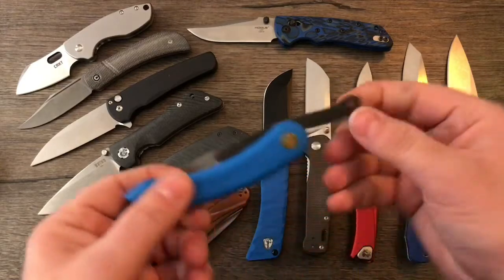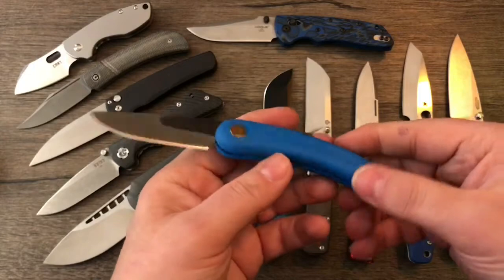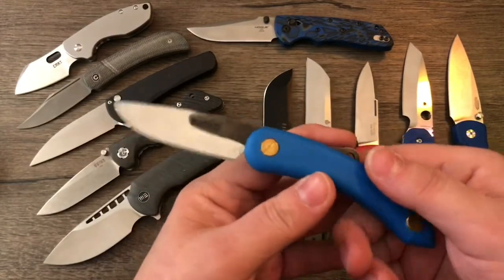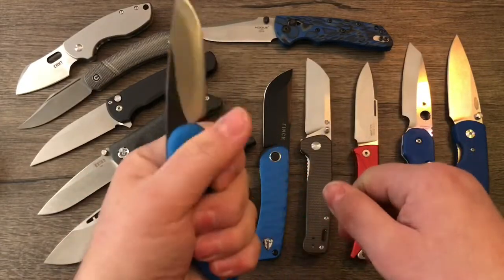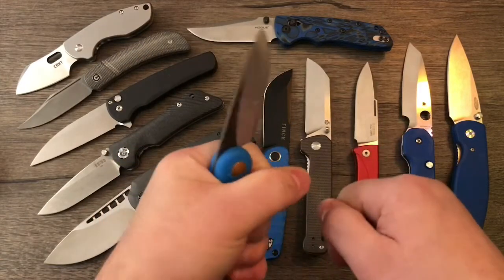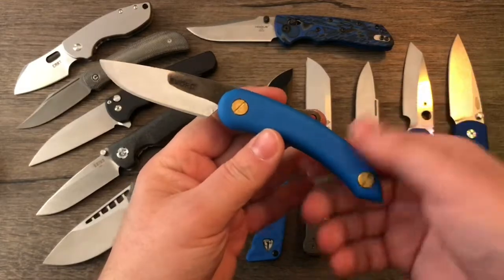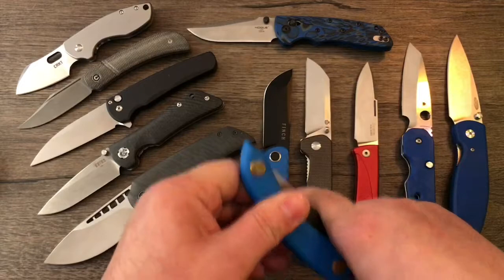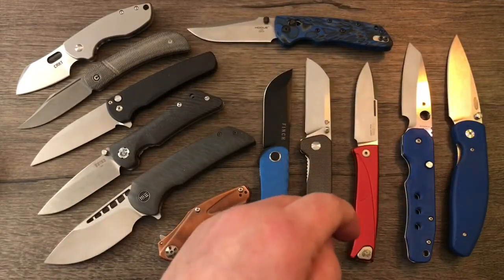The Svord Peasant Mini. This is another knife I was pleasantly surprised by. It's a great knife. It's not gonna close on you because you're gonna hold the tang of it in your palm basically. So yeah, it's not going anywhere. And it's cheap, very cheap. So yeah, pick one of these up. You might as well try it. Even if you don't think you'll like it, just pick one up because they're very nice.